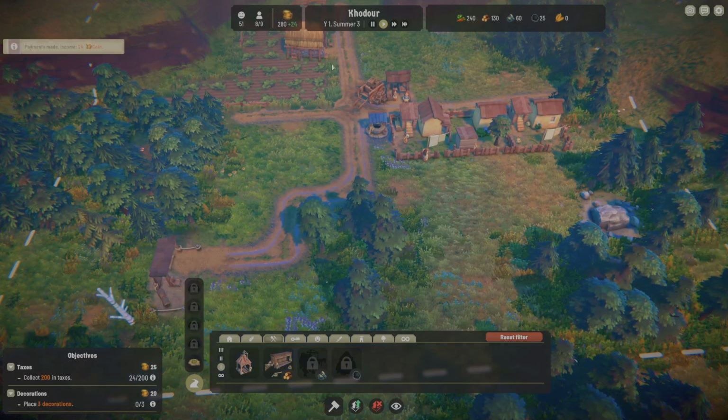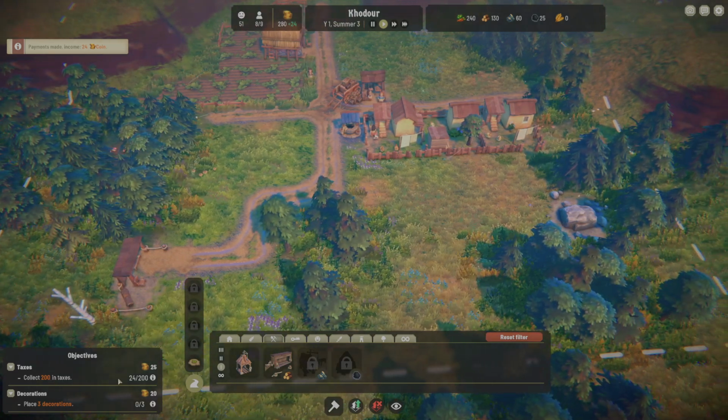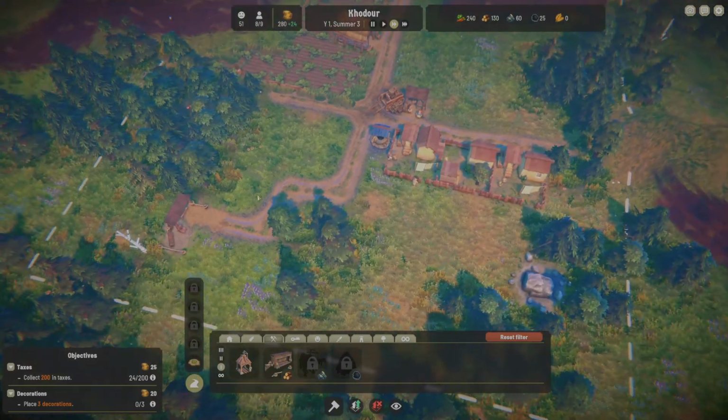To see when the next payment is due, hover the coin icon at the top of your screen. All right. Looks like the next payment is in 4 days, and we collected 24, so we have to collect a total of 200. That's about how many days? 5, 10, like 50 days, about a month or something.